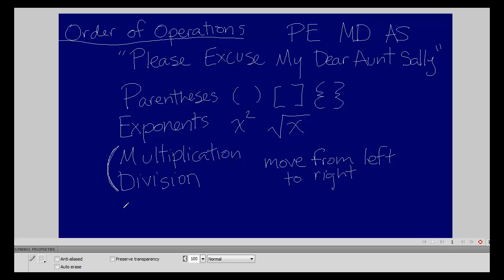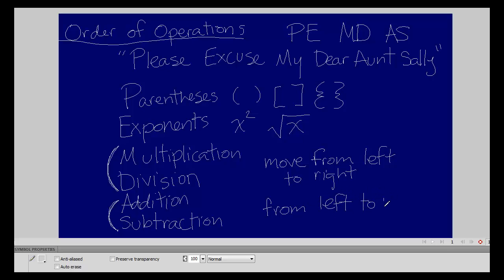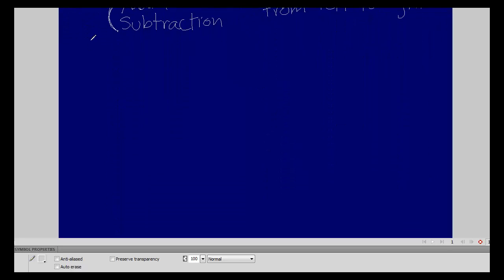And similarly, we have the A standing for addition, and the S standing for subtraction. Again, addition and subtraction are inverse operations of each other, so we are going to move from left to right. And that'll make more sense when we take a look at a few examples. Alright, so let's take a look at our first example here. We'll take a look at a few of them today, so we can see a few different situations and how we can apply PEMDAS to each one of them.